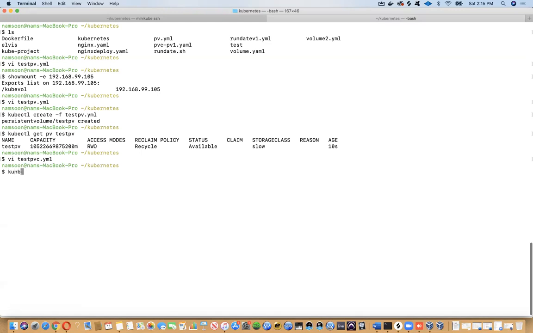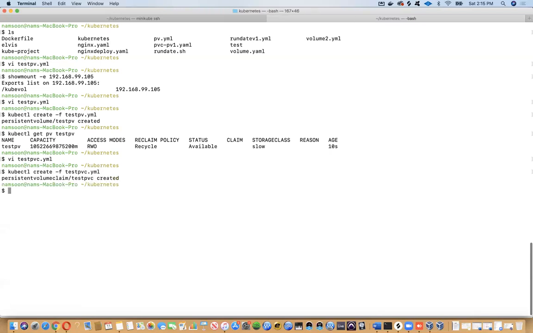kubectl create this thing. kubectl create -f test PVC. Create it.